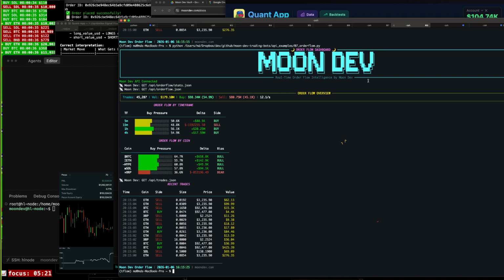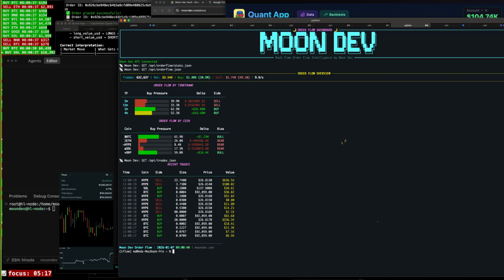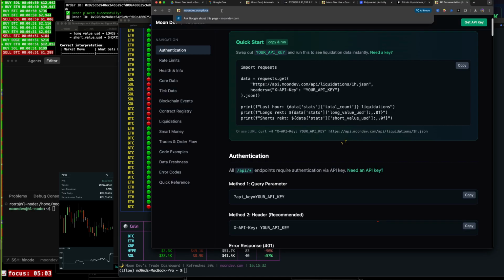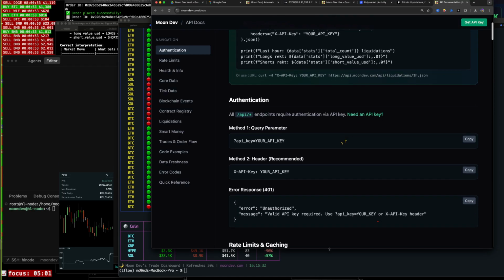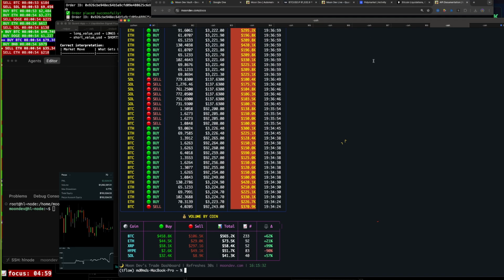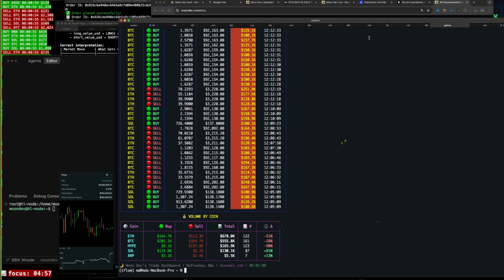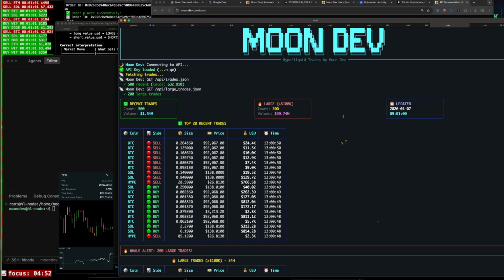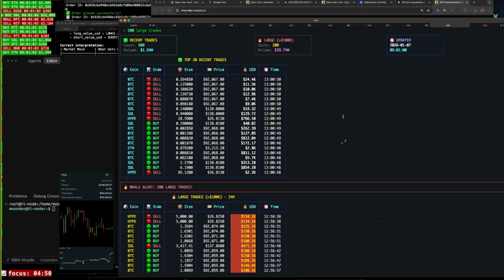We got more, dude. Oh, you want to really get deep into algo trading? What about looking at order flow? Have you started looking at order flow yet? Well, we can see order flow by coin. We can see the recent trades. We can see order flow by time frame. Yes, one API call. The docs are here, moondev.com/docs. You can explore yourself. This is fire, dude. I'm going to build so, so much off this. Another one. Another call. And remember, we're just getting started.